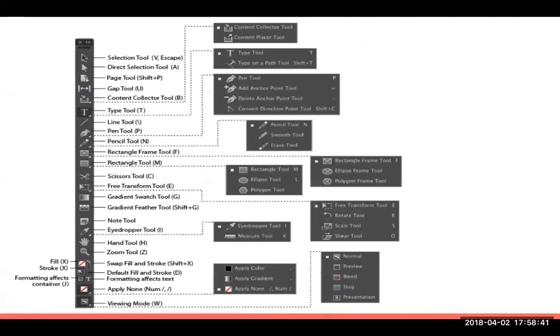And again, another explanation of the different tools and what they do. And like I said, I'm going to share my slides with you. This slide and a couple of these slides might come in handy when you're doing that quiz this week. Just a little hint.